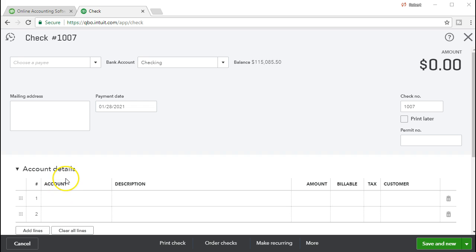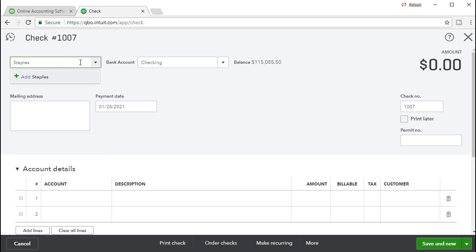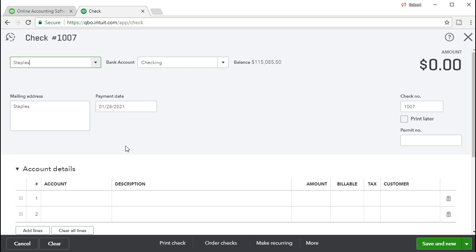Next, we're going to write a check for office supplies, and we will go to the financial statements and check out what happened there. But first, let's write a few more checks here. We're going to go to office supplies, and we're going to buy office supplies from Staples. Once again, if we select the drop down, we're looking for Staples. It's not there, so we're going to type in Staples, and we're going to add that. That's a store, of course, that we're adding, which will be a vendor. So we're going to say save here.